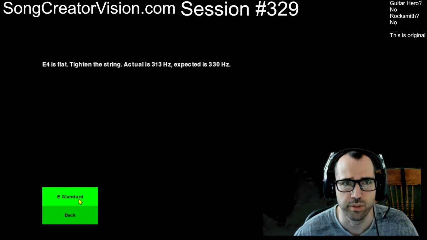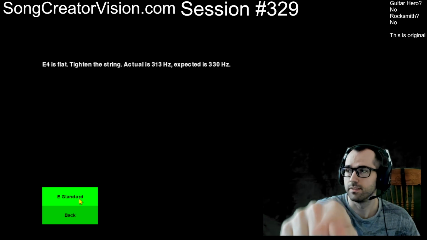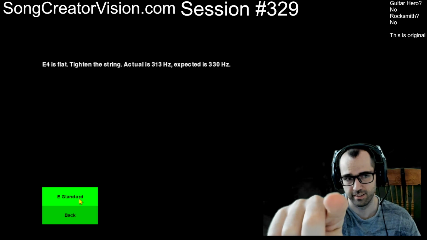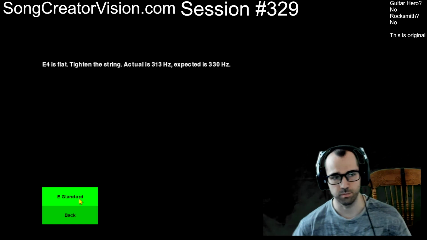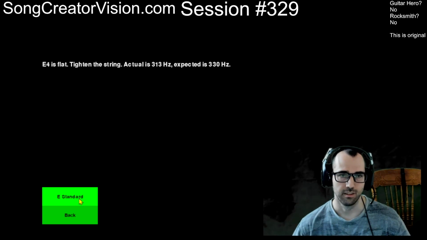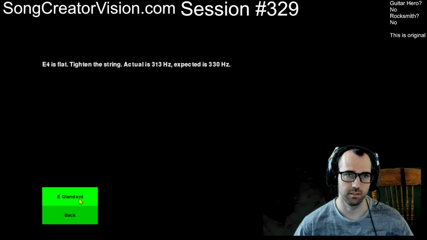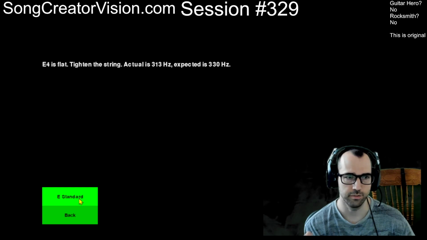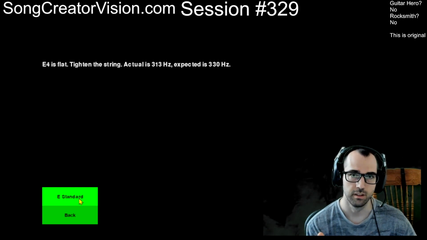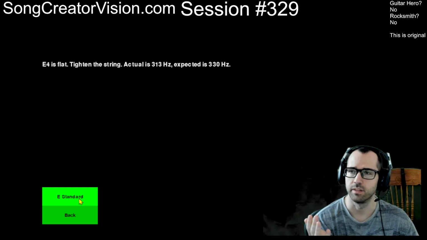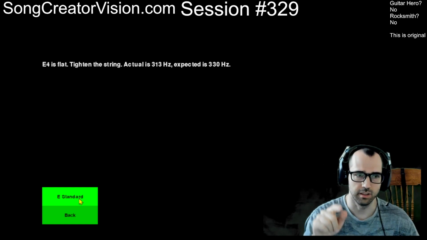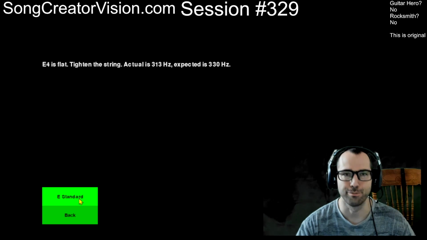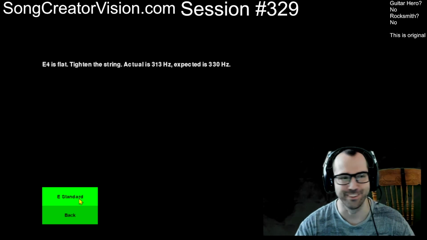If you're the type of person that cares between E standard and E flat, then hopefully this will help you realize both songs can be played back and forth. E standard could be played as E flat, could be played as E standard. If you're telling me I'm wrong because I'm not adjusting the frets, then you're not the programmer here, I am. You got to make your own program. I'm not taking requests for that.